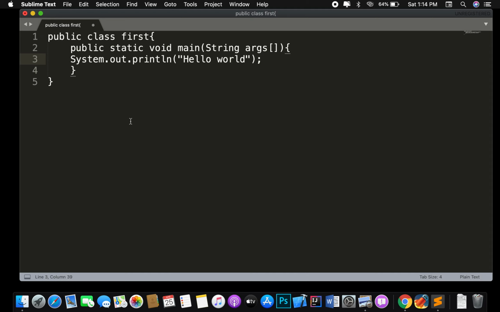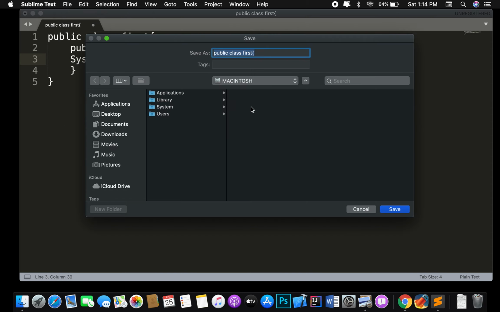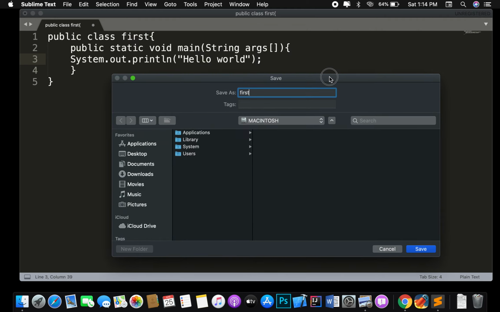Let me check my code. Yes, it is correct. And then let me save this with a .java extension with the name First. Make sure the name of your file is the same as the name of your class. Here the class name is First, so I save it as First.java.